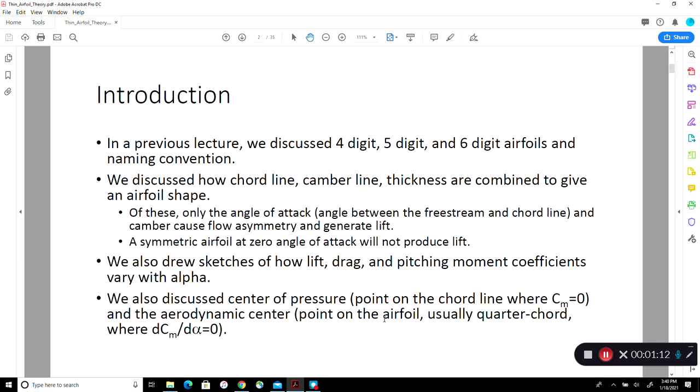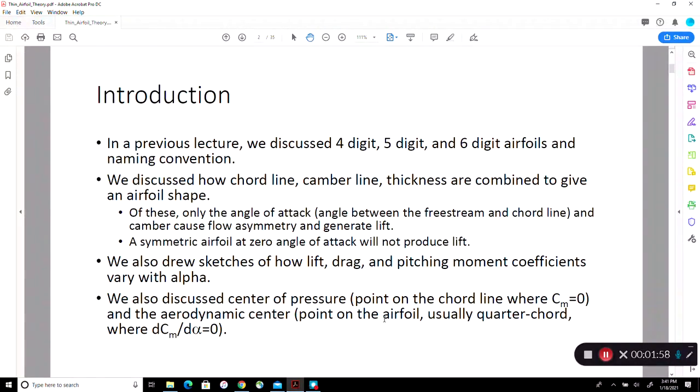You would already be familiar with the NACA series, 4-digit, 5-digit, and 6-digit airfoils, and some naming conventions. In that lecture and video, we would have seen how the chord line is defined as a straight line that joins the nose of an airfoil to the trailing edge, how to define the camber line with reference to the chord line, and then how to add thickness equally above and below, normal to the camber line, to come up with an airfoil shape. In that lecture, we also saw that the angle of attack is simply the angle between the free stream velocity vector and the chord line. This is usually given the symbol alpha.